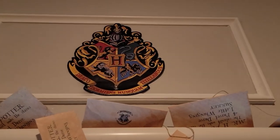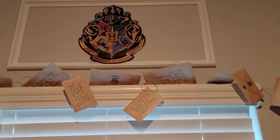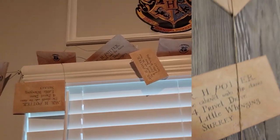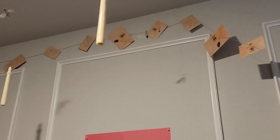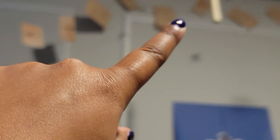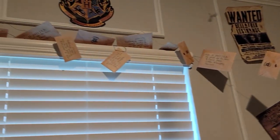Let me go back to the center and look straight up. We have the Hogwarts emblem right there — it just fit perfectly in that little wings coating that I have. And then I made this Hogwarts letter banner, and it kind of looks like the letters are flying and fighting their way out of the window and flying outwards. It's just so magical looking — I love it. Originally it was just supposed to go on the edge of the entire room, but as we were hanging it, I saw it hang like this and I really liked the look of it.